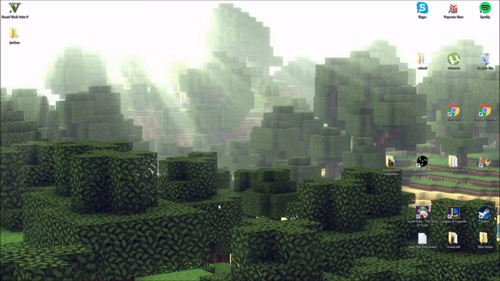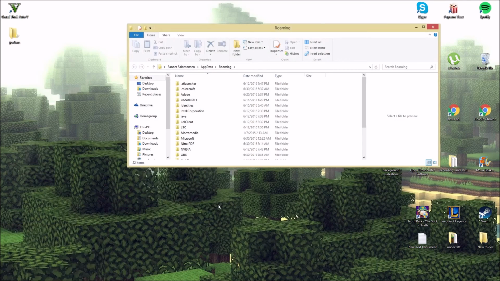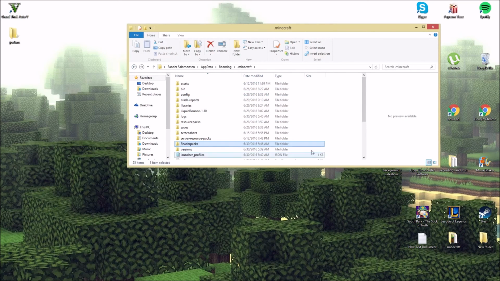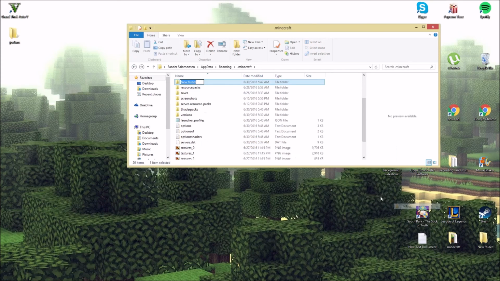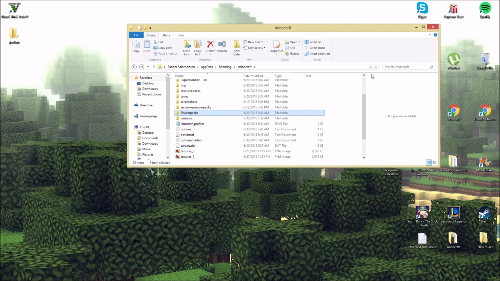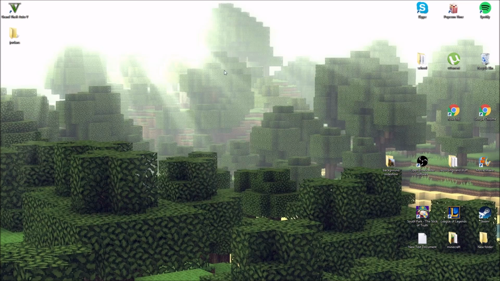Here we are. Windows key R, appdata and Minecraft. If you do not have this folder called shader packs, which is the one it opens when you click shaders folder in Minecraft, just right click, click new folder, and type shader packs. I'm not sure if it has to be with the big S, but you know, just do it. It's probably smartest. I'll delete that because I already have it, so I don't need it. But yeah, this is my tutorial on how to download Optifine and shader packs.